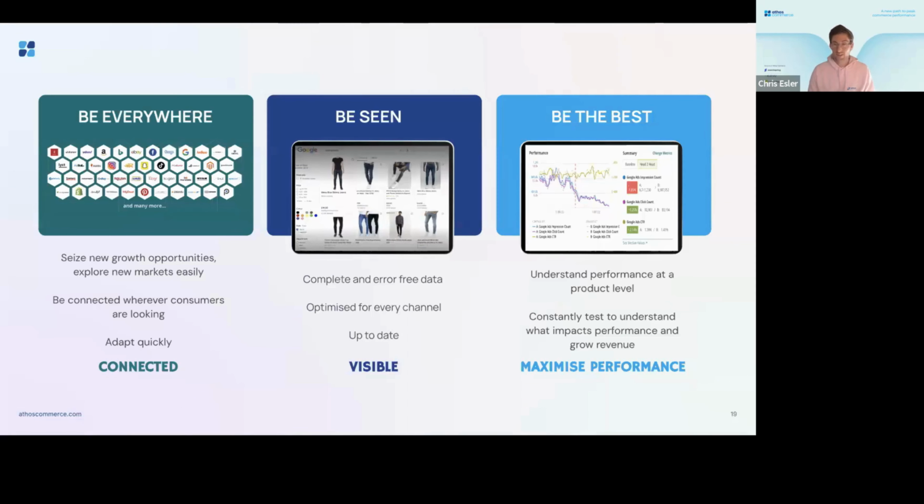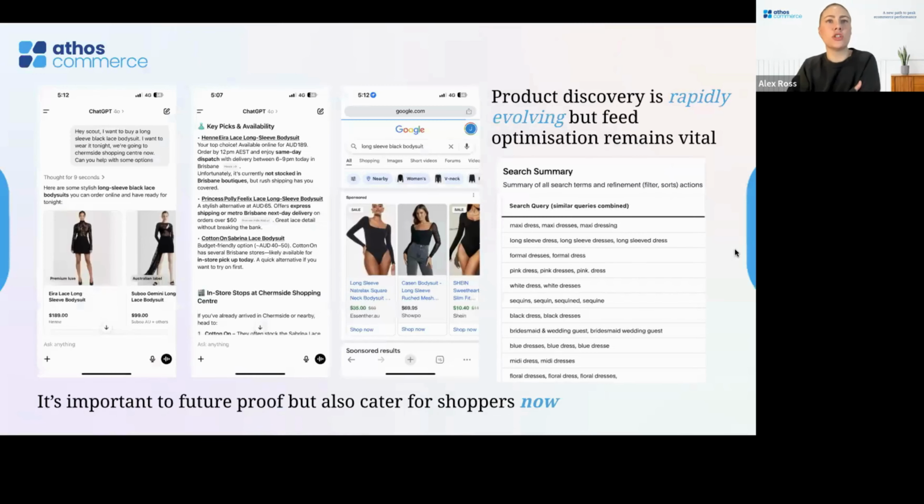Yeah, exactly. And look, it's a good point, making sure that you're set up for success in the future. We know that search is always iterating, always changing. There's lots of conversations around those LLMs or ChatGPT. As it stands, we know having good product data will set you apart. So making sure that you are optimizing for now as well as future proofing that business.